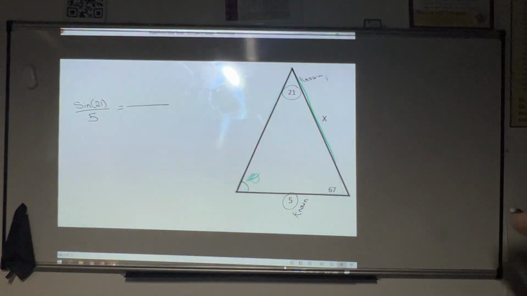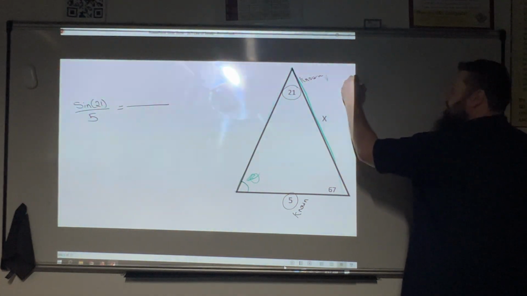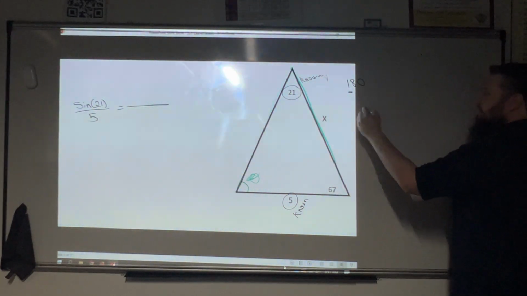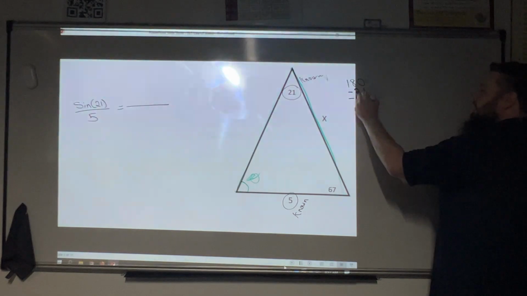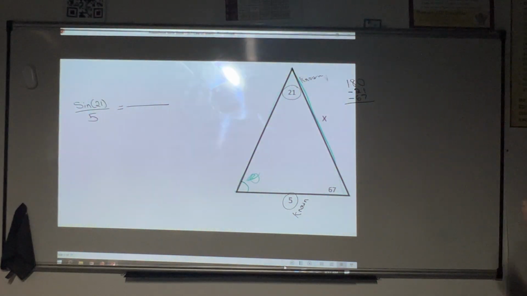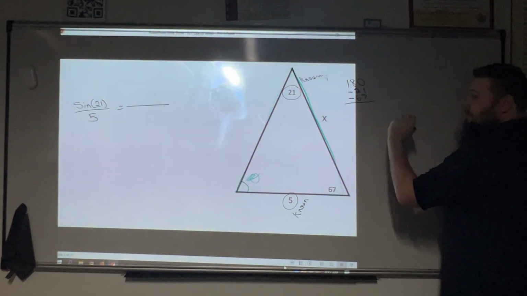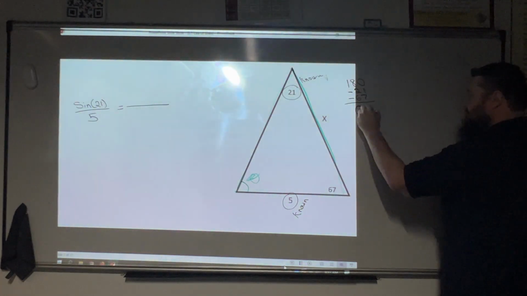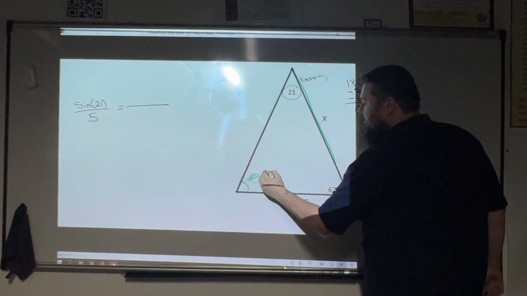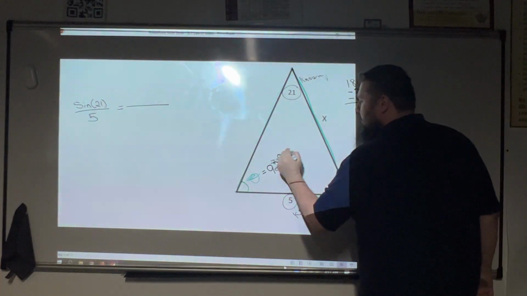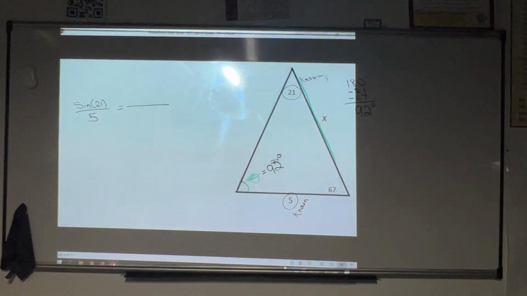So somebody with a calculator, help me out really quick. I just chose a different black marker. I'm going to do 21 minus 67 from 180. What do I get? 88. 92, right? Why would the 2 go up there? All right. Cade, pick somebody to help me with the next step.